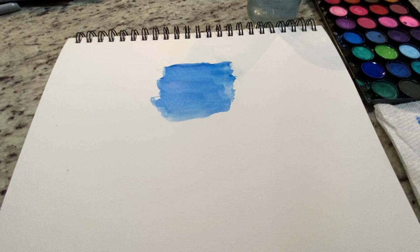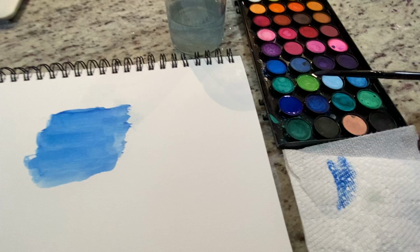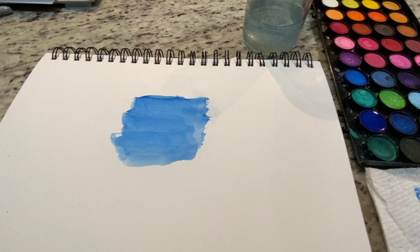Cool. Okay, so now I'm done with the blue. Let's say I want to use another color. Should I take this blue paintbrush right onto my green paint? Nah, friend. If you do that, you're gonna end up taking the blue onto the green, and then you won't get a green anymore. And it's even worse if you put like green on orange, then you're just gonna get muck brown.